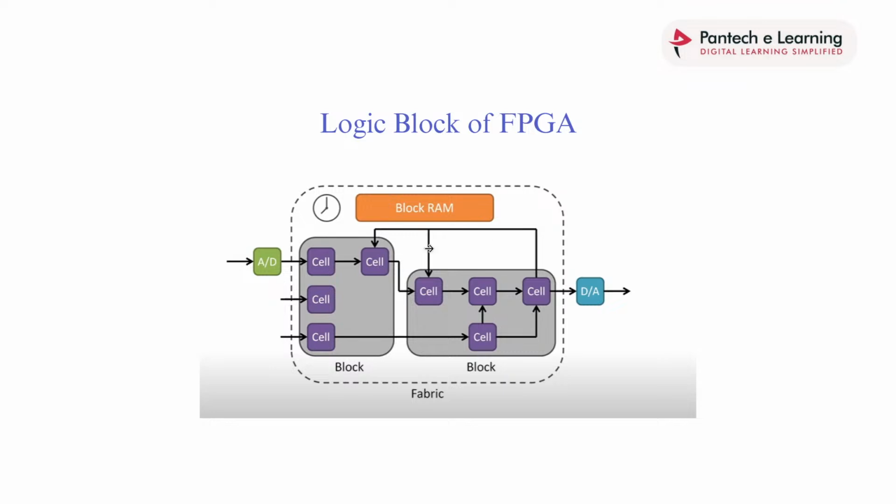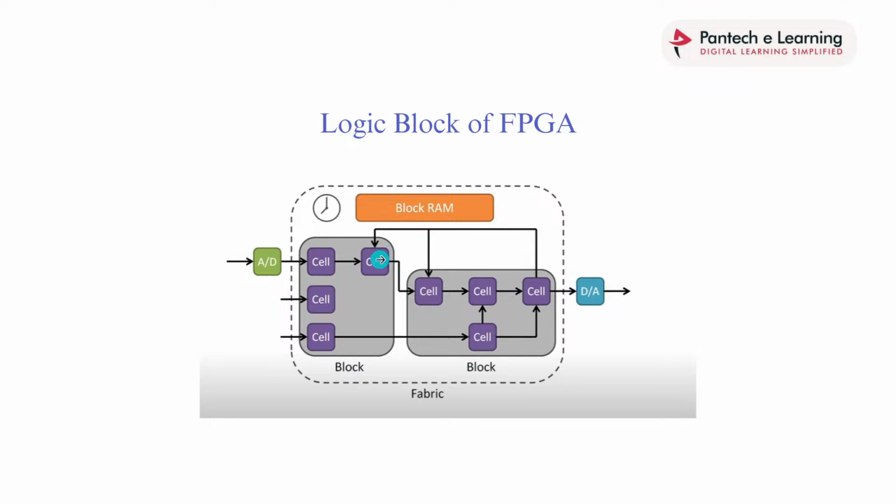This is the basic structure of the digital to analog converters. This is one logic block. An FPGA has so many logic blocks, and particular blocks are for functionalities like the analog to digital converter. Outside of the logic blocks there are IO blocks. In the block diagram, analog inputs are given to the input, and in this block there are some cells. The cells perform actions to convert analog to digital signals. And the RAM is used to store and to transfer to the outputs.